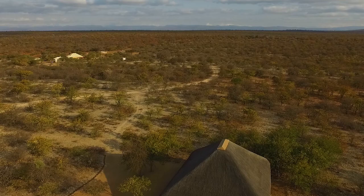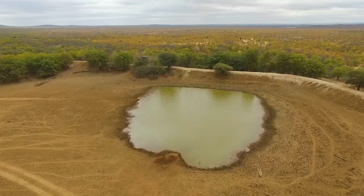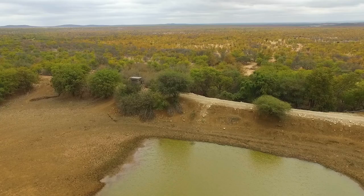Well, I've just arrived at Bennie Osmers Safaris in the Limpopo province of South Africa, where I'm going to spend the next couple of days. The particular lodge has four stone cottages. It can accommodate 16 people. Bennie Osmers Safaris has 100,000 hectares of concessions, combining stuff locally in South Africa and concessions in neighboring countries. I'm looking forward to spending the next couple of days here, and hopefully I'm successful.